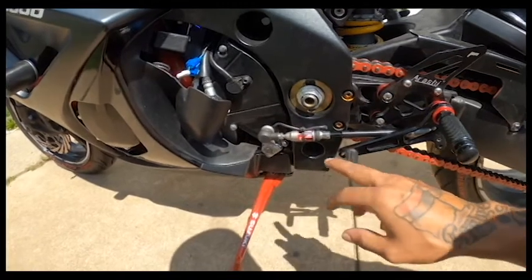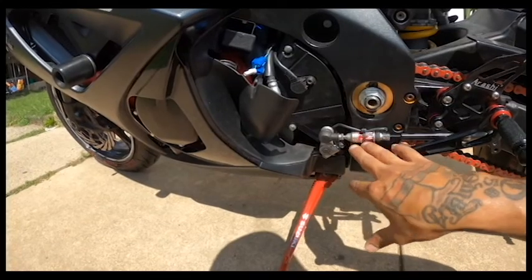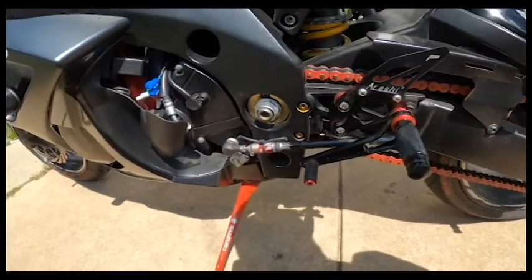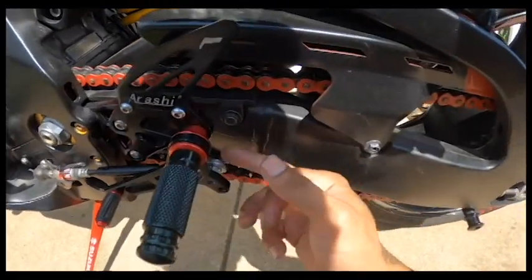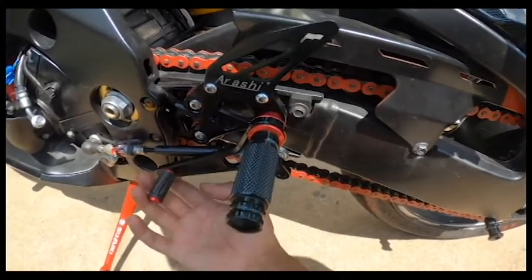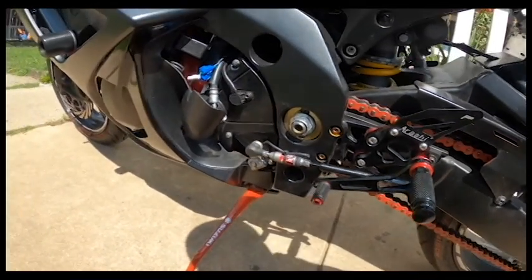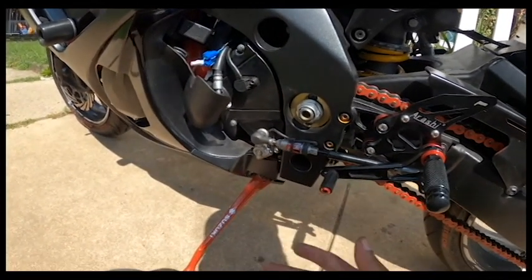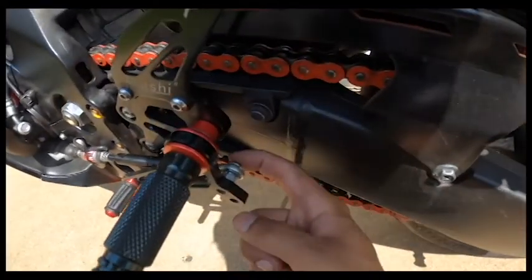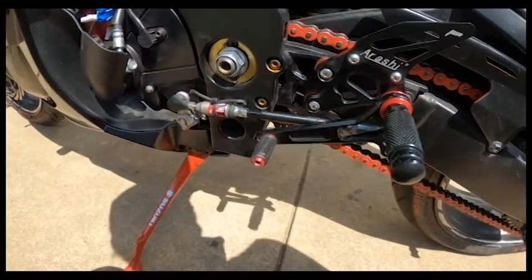The problem I had: I was riding on the highway — I have it on YouTube in my review for this quick shifter — but the problem was I didn't lock the nuts in. They were coming loose from the vibration and the heim joint came off the lever, so I couldn't kick up and I couldn't kick down. I was in fifth gear coming to a stop. I had to pull over, and luckily that screw was still in the heim joint — if not I would have been stranded on the highway.